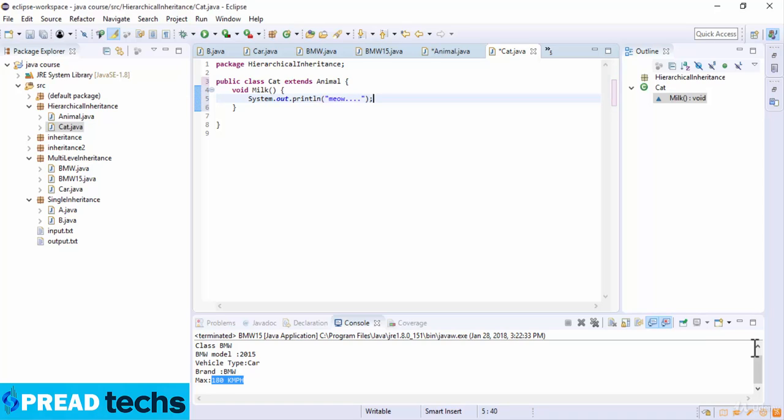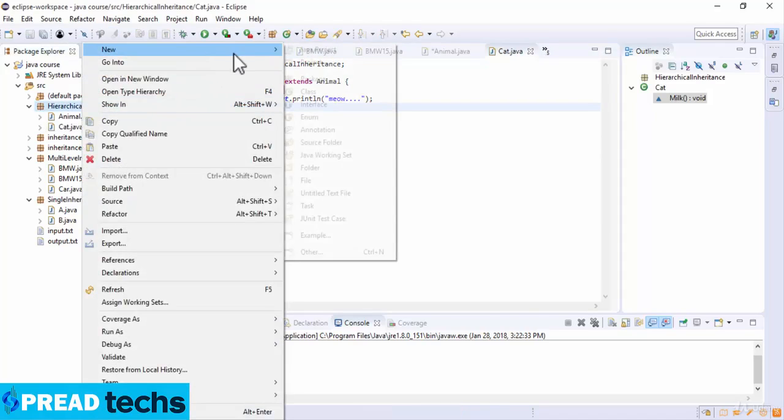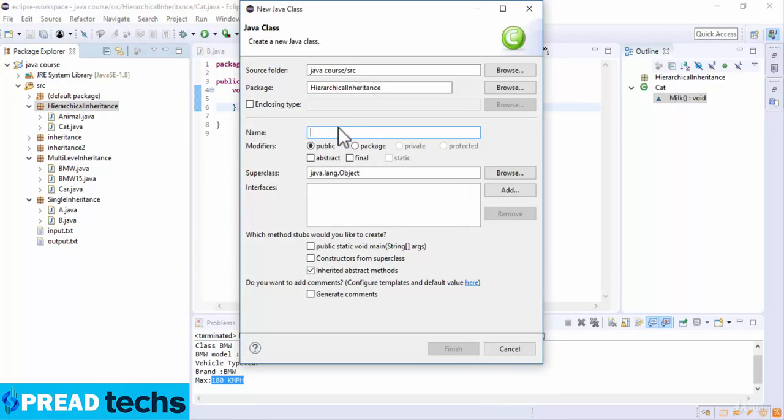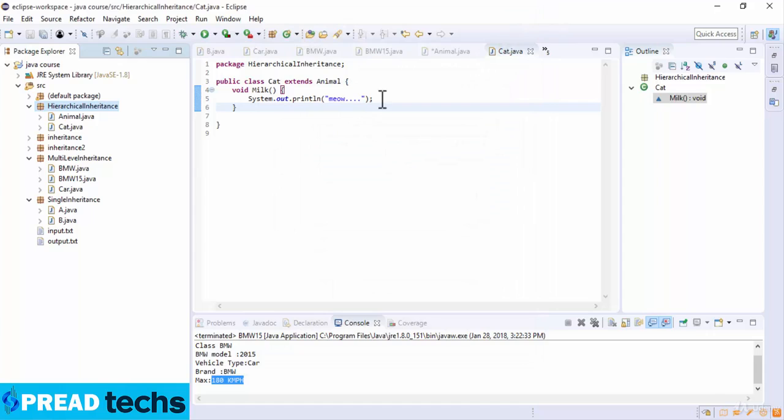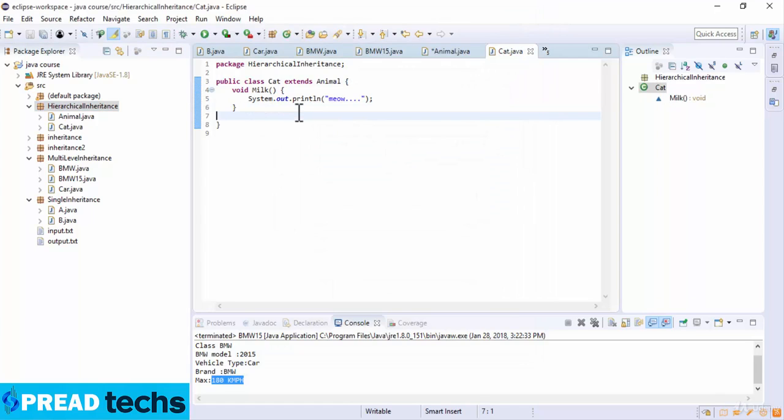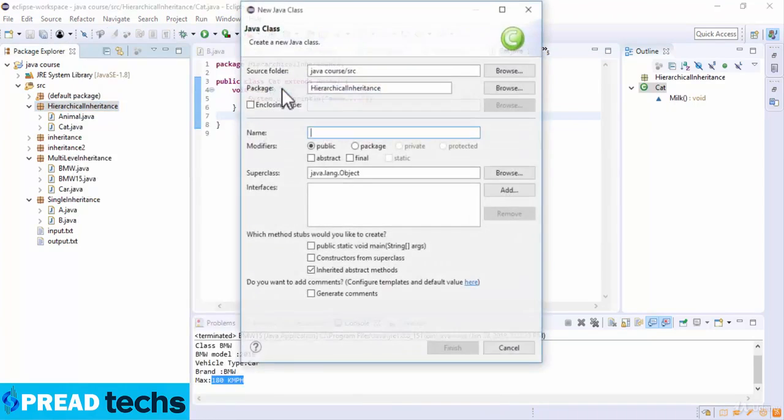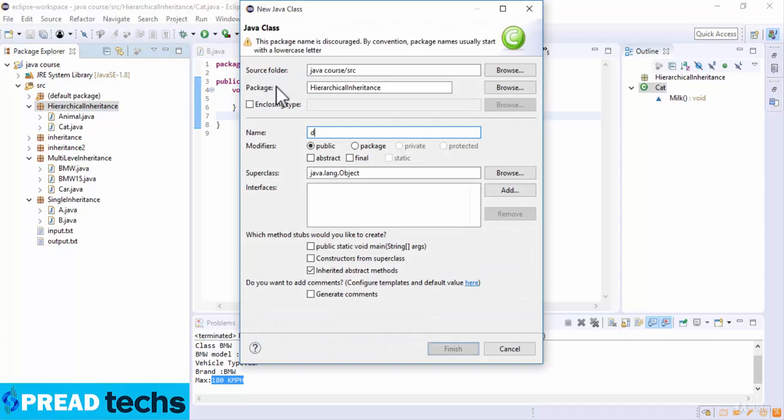And then we just go to another class. First I just inherit this class, so it's a meow here, and then I write the class which is Dog.java.